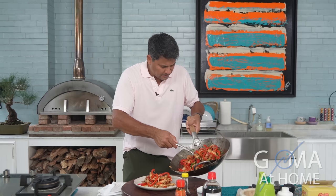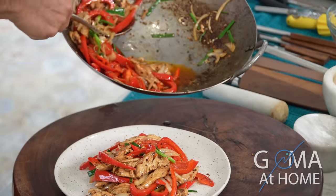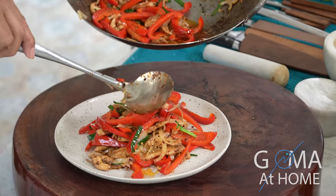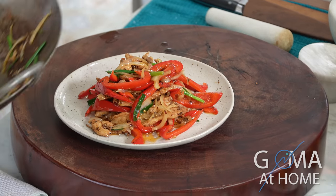Ganda ng colors, oh. See? Beautiful. Diba pag ganyan yung pagkain, very appetizing in color. Sarap kainin. You know. Beautiful. Okay. That's it. Stir-fried chicken and vegetables.